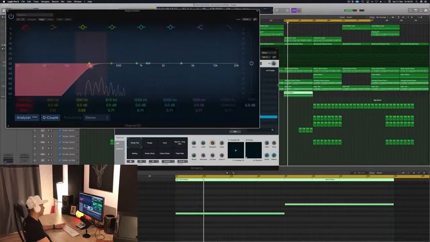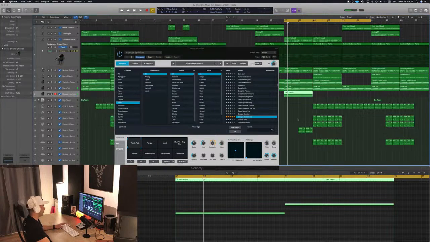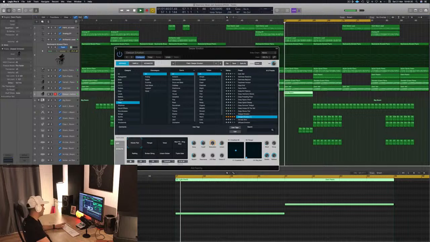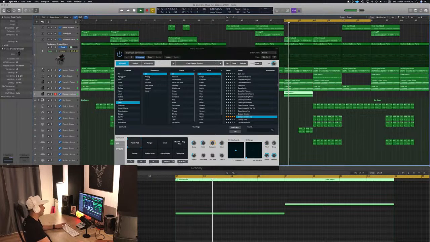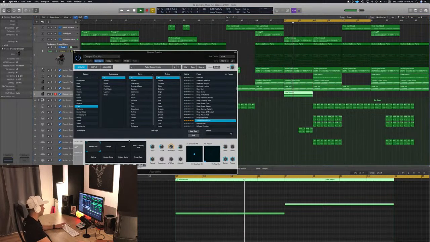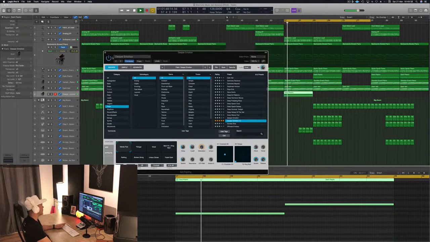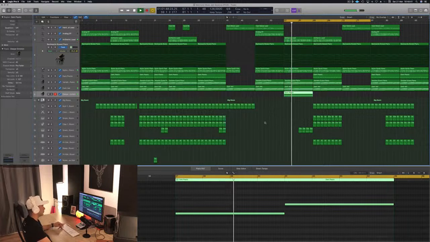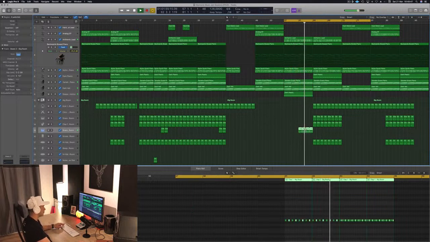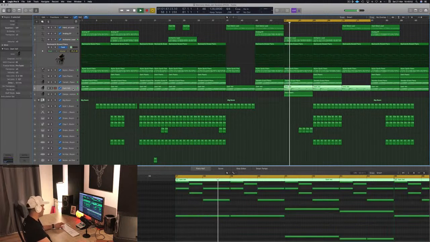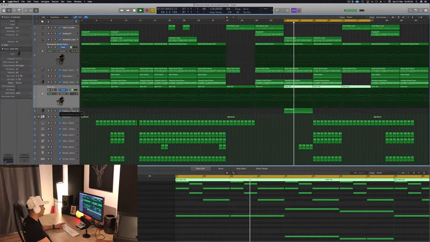With the low pass on, it's not gonna work with my pad. I have a tendency when I work on breakdown personally to use automations to bring the best out of the elements.